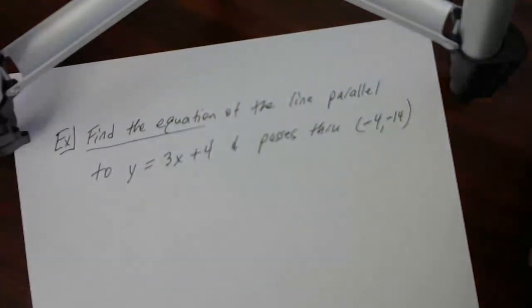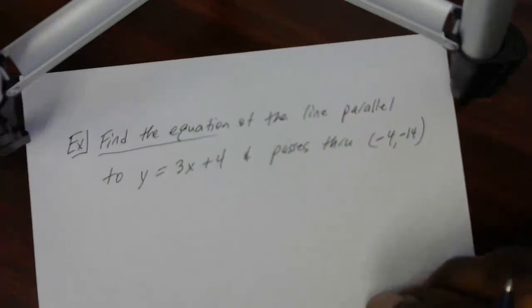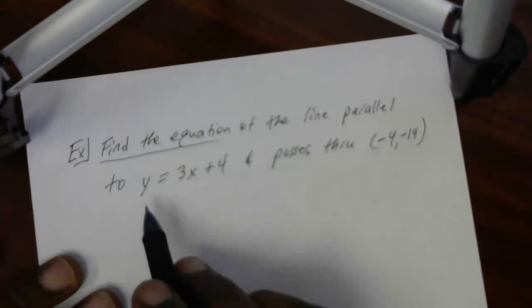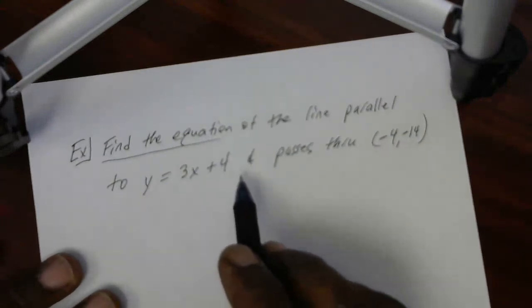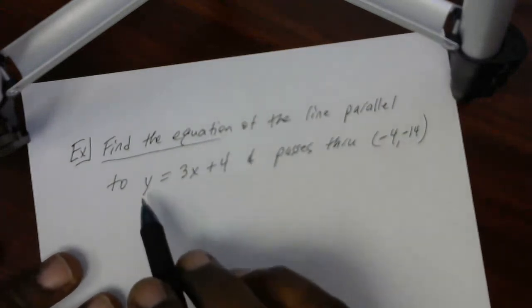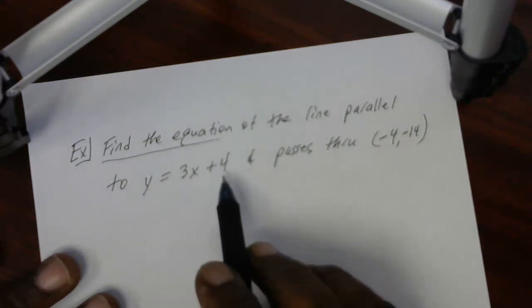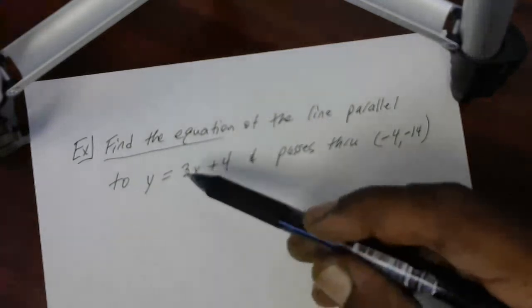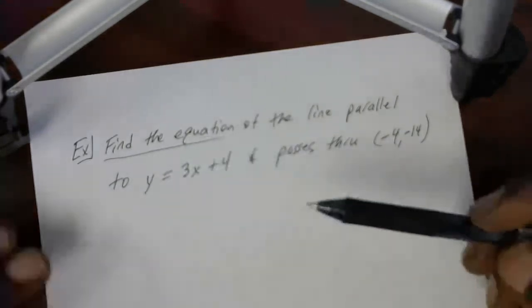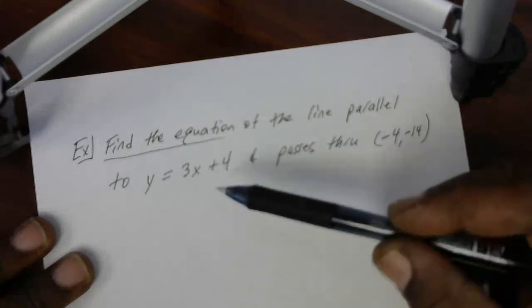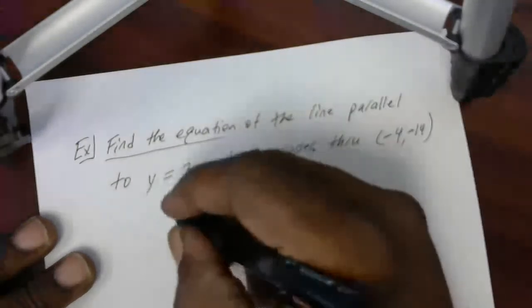All right. So here we are asked to find an equation again. So we're going to consult the point slope form, which means that we need to know the slope and a point on the line. The slope that we're going to choose should be the slope of a line that's parallel to this line, right? y is equal to 3x plus 4. So first I have to determine the slope of this line, right? So I'm given the equation y is equal to 3x plus 4. It's in slope-intercept form. So my slope is 3.